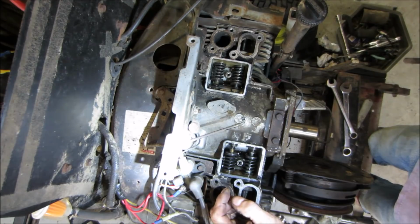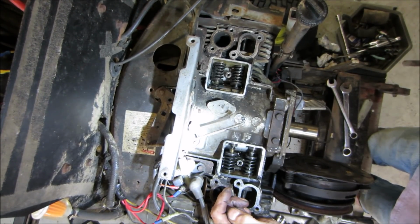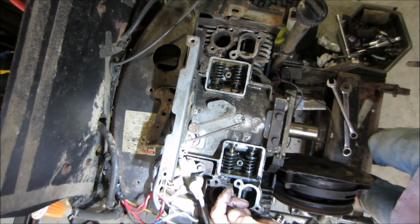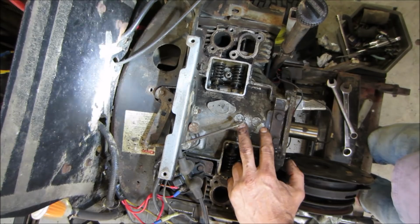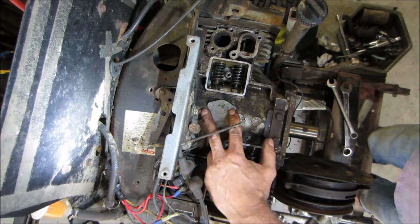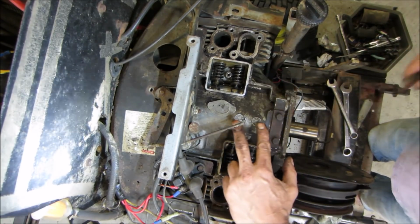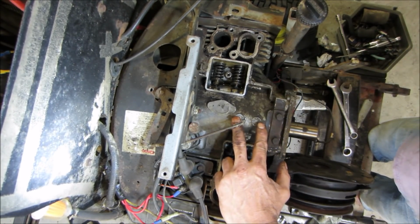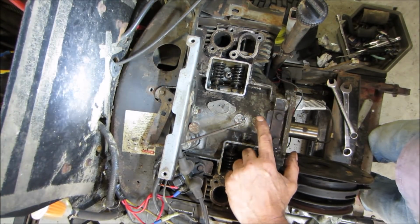Either the lifter is going kapooey, or the cam is kapooey. They're different lobes too, so it's kind of hard. If it was the same, sometimes they use the same cam and it just works both sides of the motor. I have a feeling it's probably going to be this lobe.